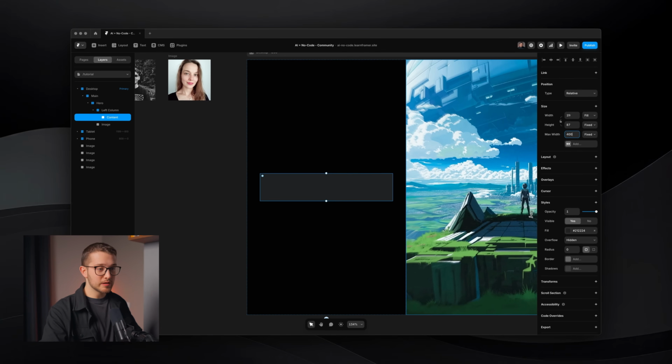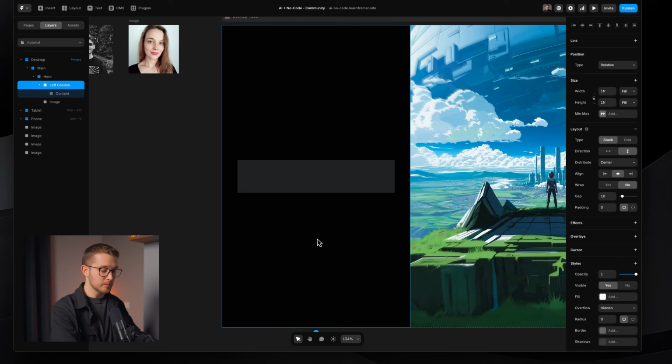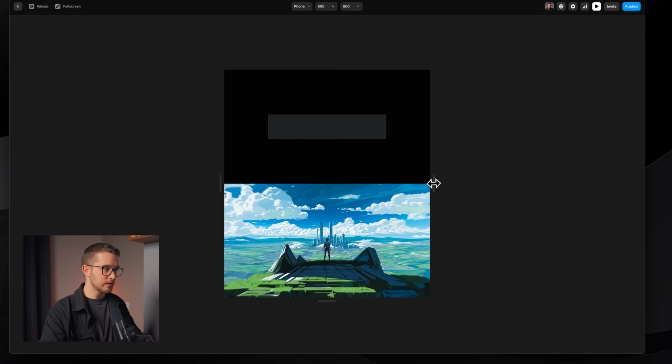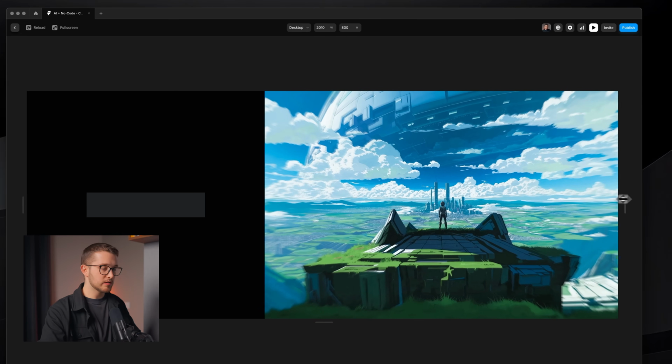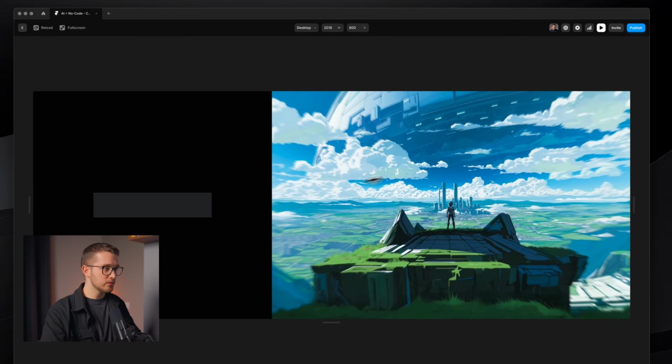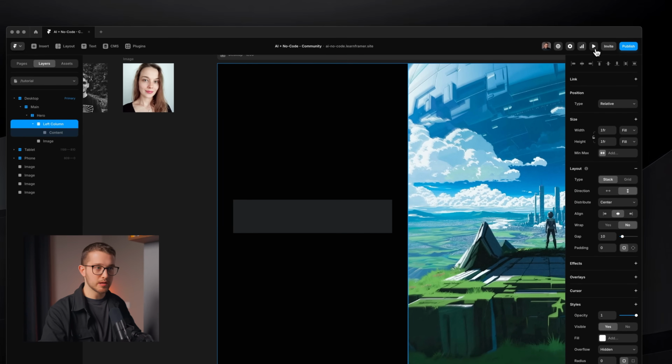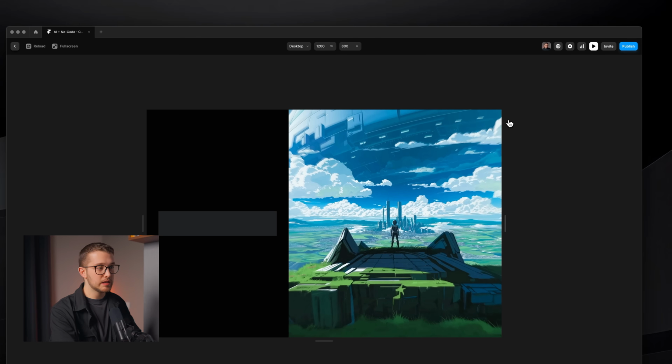And basically that's it. We can also remove the fill color, but let me just first show you how it looks. So as you can see, if I start increasing the size of the viewport here in the preview, which I can, by the way, access with this play button in the top right or with Command and P.